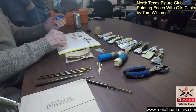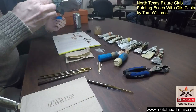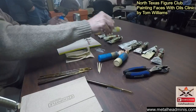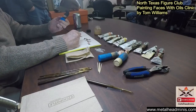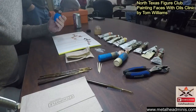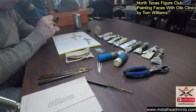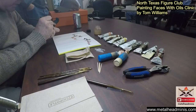Yes. No, let's go straight into highlights. Yep. Okay. Going back to my Winsor & Newton. Now, a lot of people will use the Naples Yellow. You can use any kind of lighter color to do this, depending on what effect you want. Mostly, I go straight into a Titanium White, just all by itself. Now, this is going to be wet on wet. This is not blocking anymore. I'm going straight onto the top of wet oil paint. With wet oil paint. And let's say I want some here, and I want some. Okay.